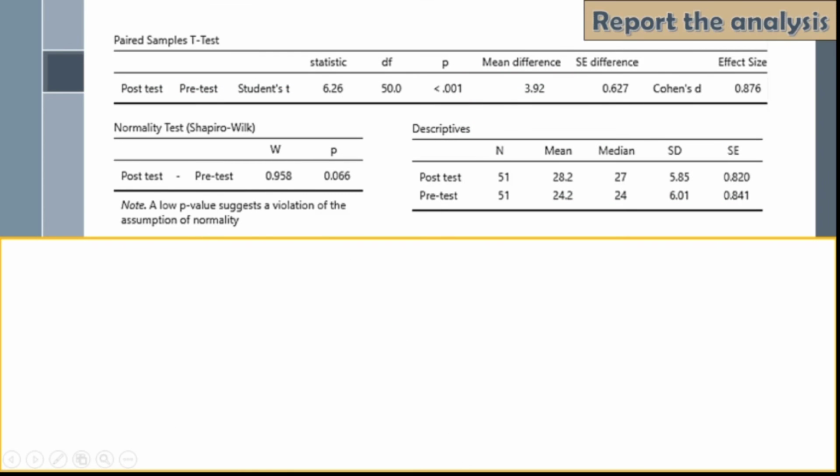This analysis report follows the APA format, provided with the tables of results for inferential statistics, descriptive statistics, and the assumption for normality test. This is how you should report the analysis in order. Take note of the terms in blue font and the format of reporting values in red font.